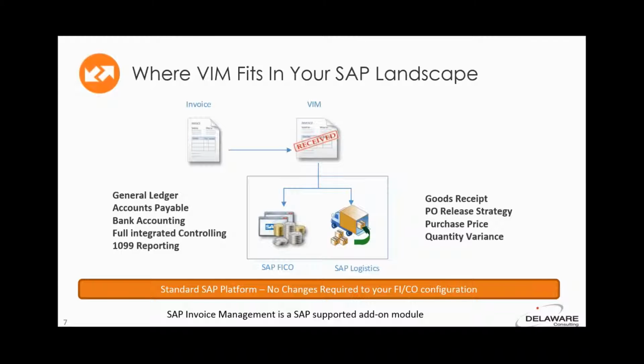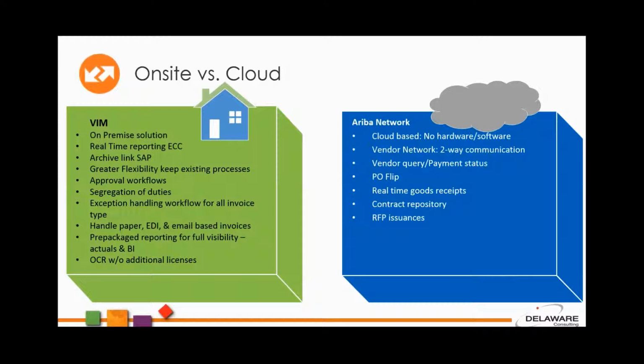Under VIM, approvals are made automatically or routed by a custom matrix. They are then automatically posted. No changes are required to SAP FI or SAP CO. VIM is configured upon installation to post to existing accounts of your designation. Best of all, this is a native mode solution, not a third-party solution requiring special interfaces.